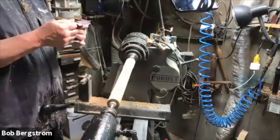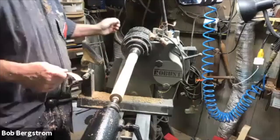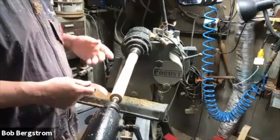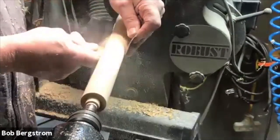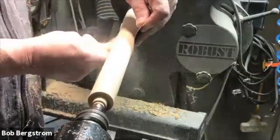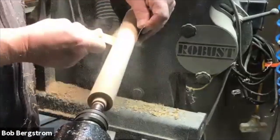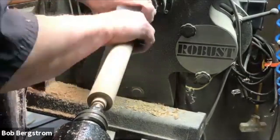The sandpaper, again, if you don't get it quite right, I recommend some 60 grit and just use that 60 grit on here again. Don't go too fast with your sandpaper or you'll be bouncing. But you want a moderate speed. And do not wrap it around your fingers. One thing to do when you get done with a grit is go with it.